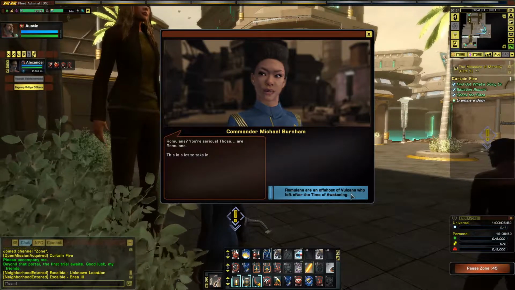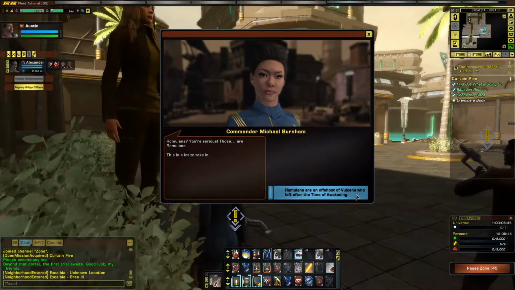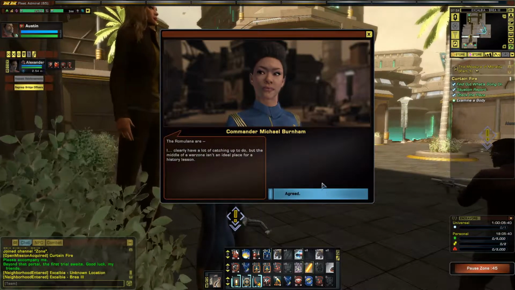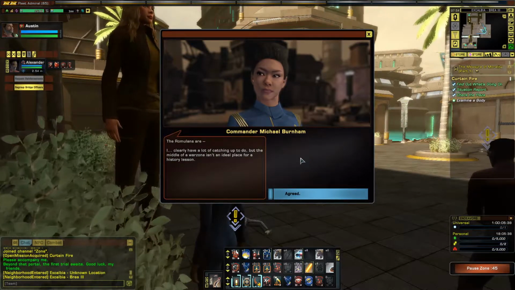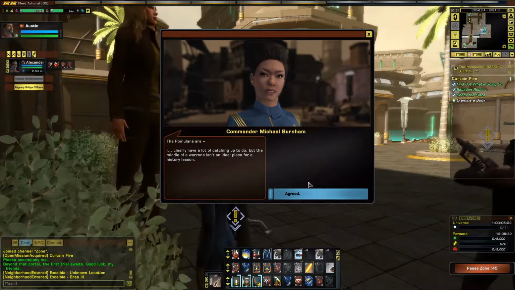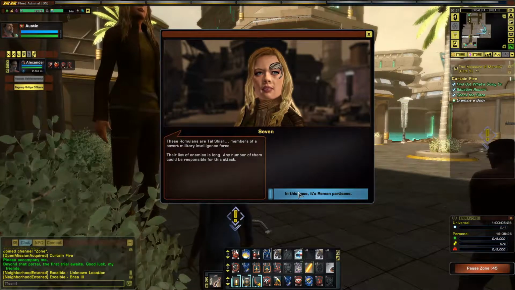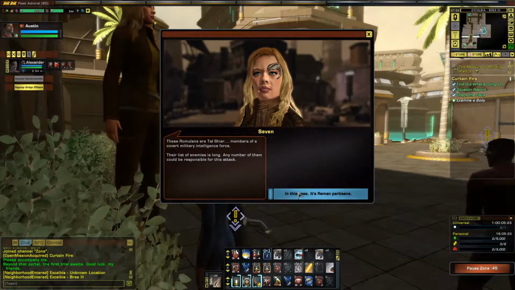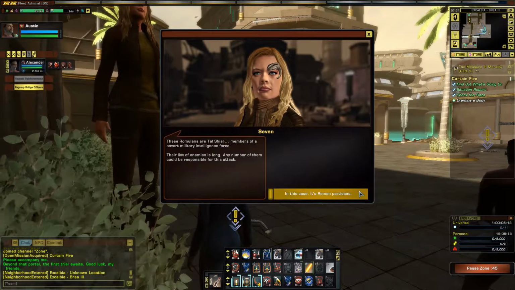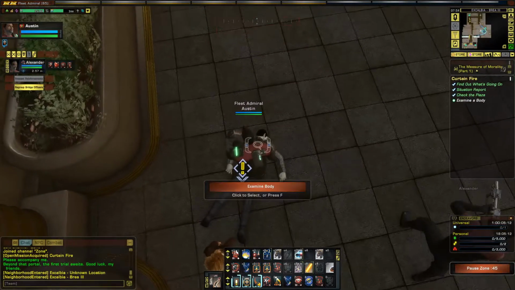Those are Romulans. This is a lot to take in. Romulans are an offshoot of Vulcans who left after the Time of Awakening. I have a lot of work to do, but the middle of a war zone isn't an ideal place for a history lesson. Agreed. These Romulans are Tal Shiar, members of a covert military intelligence force. Their list of enemies is long. Any number of them could be responsible for this attack. In that case, it's Reman partisans. Well, let's examine the body.